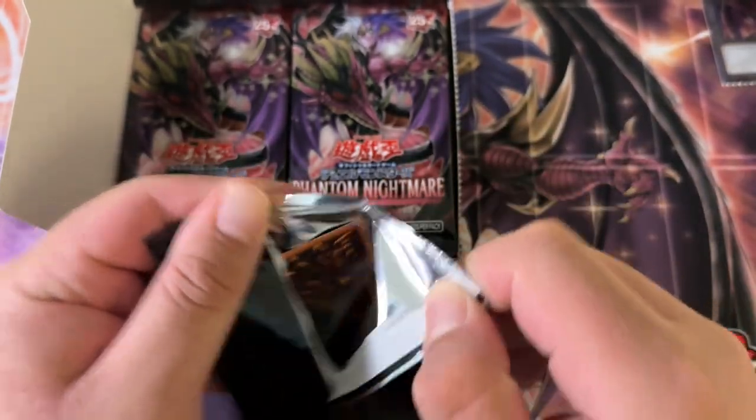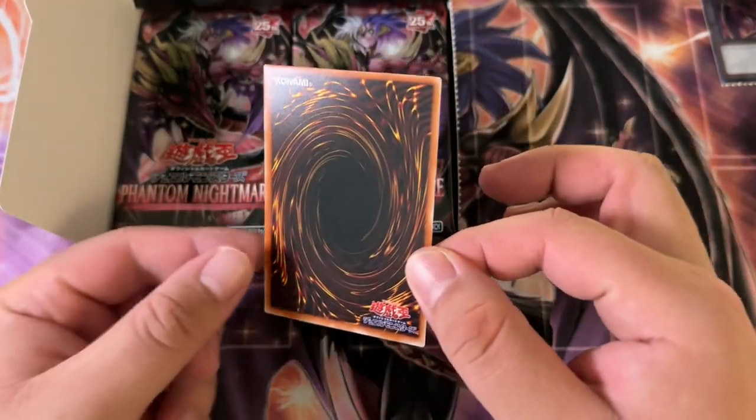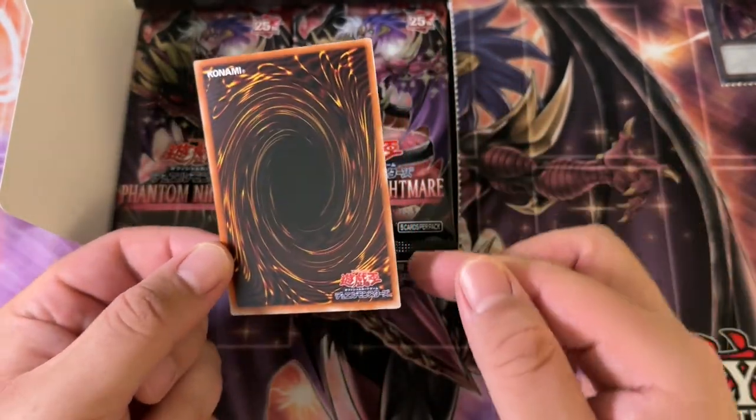Okay, so I have to be careful, man. I can't just manhandle these like I manhandle your girl. You know what I mean? These are more fragile than your girl. Your girl can take a beating.